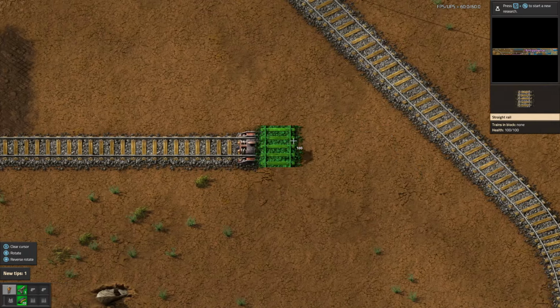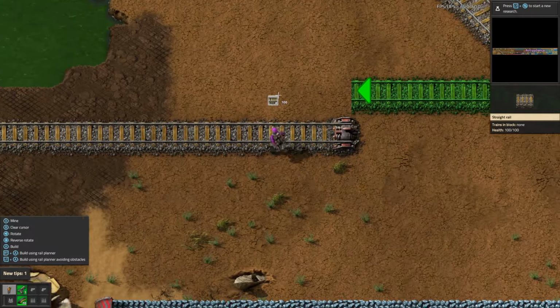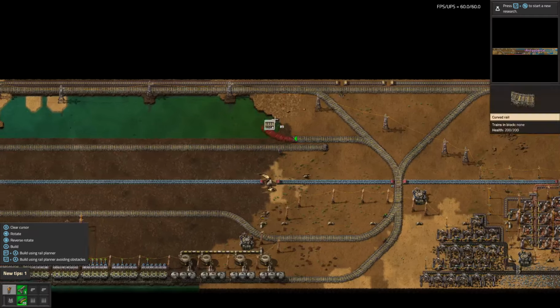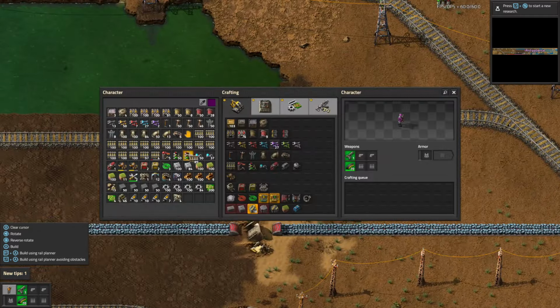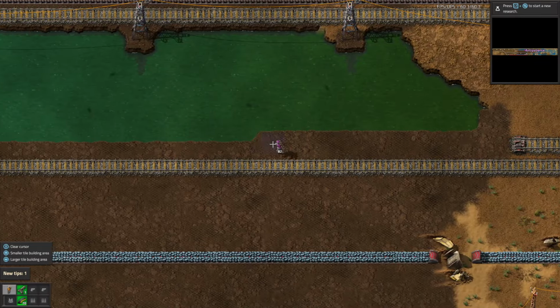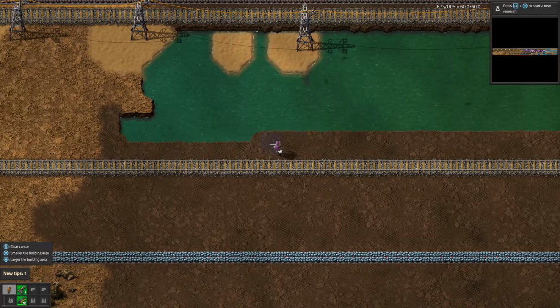I might be able to load it higher. I'll start here. Yeah, okay, it's one tile off. That's fine. Is this bypass really necessary? I think it is. But it probably doesn't need to be set up like this. There's definitely another way to do it.